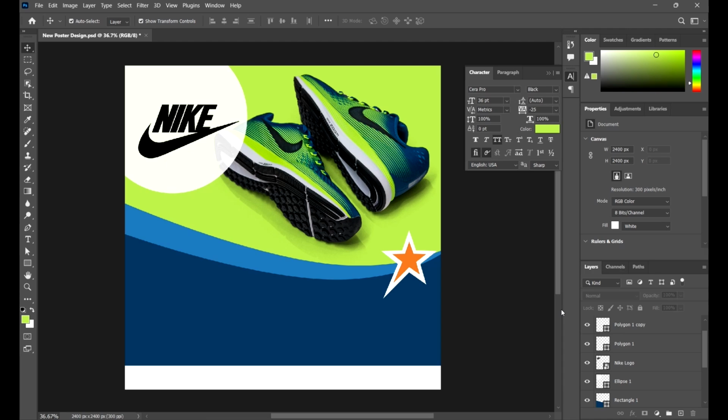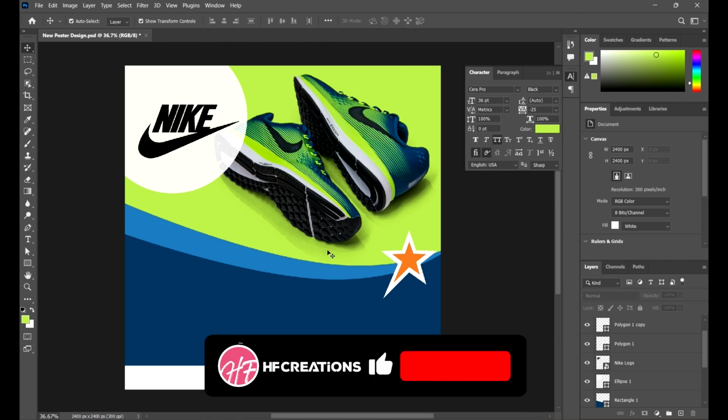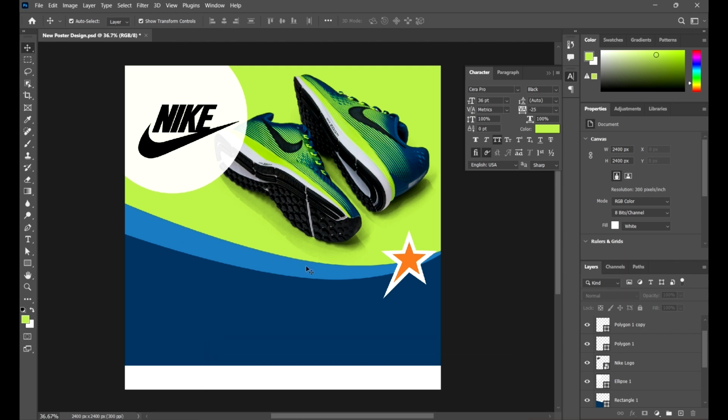Hey, welcome back. In this exercise, we're going to complete the design which we started in our previous module. So we had begun creating this poster design from our previous module, and we said at the end of this module, we're going to use the knowledge we acquire to finish up this poster design. That's by adding text. So we're going to just do that. Now that's a very quick one.